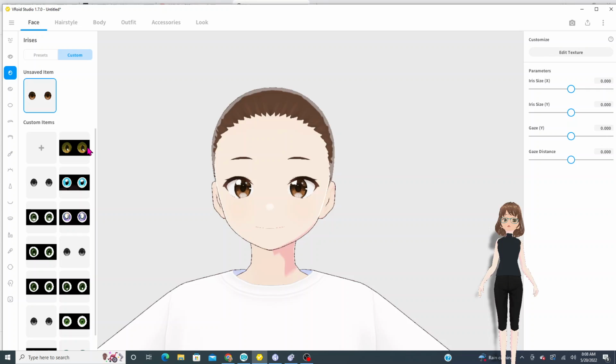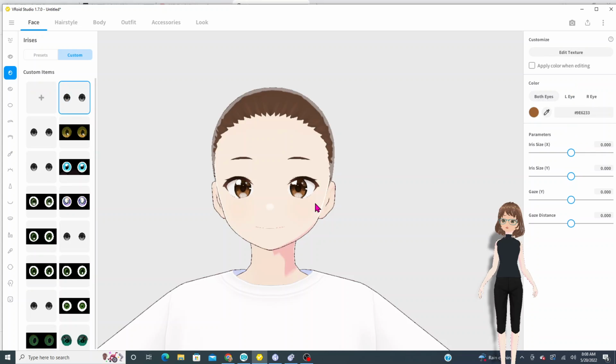Hit the plus button. No, that isn't it. At any rate, we'll get back to designing your own. See, those are pretty too. Going back to designing your own in a minute because I forgot how to do something.